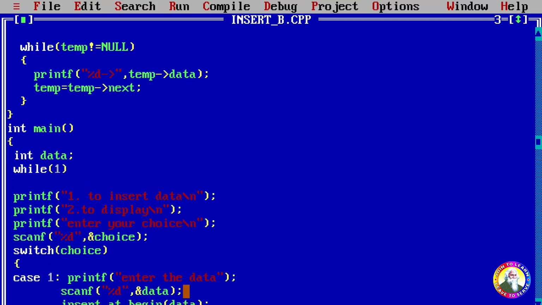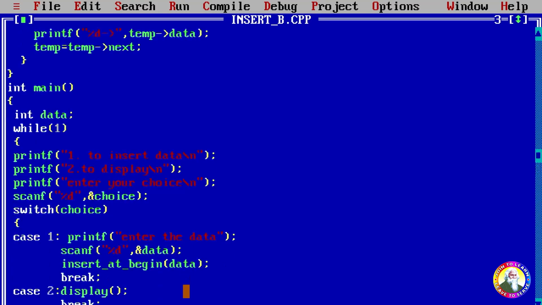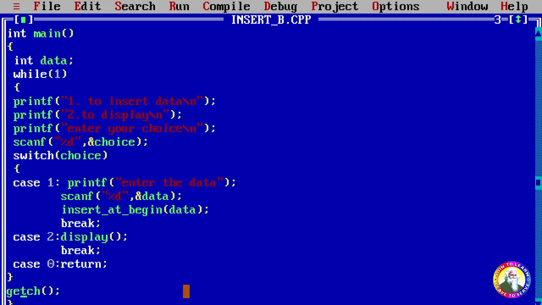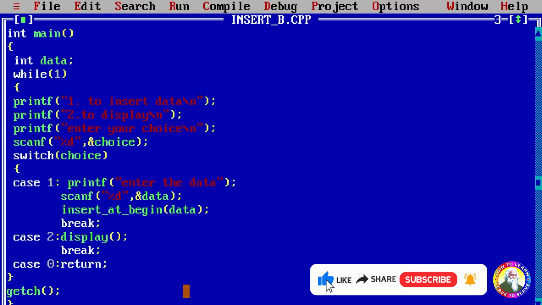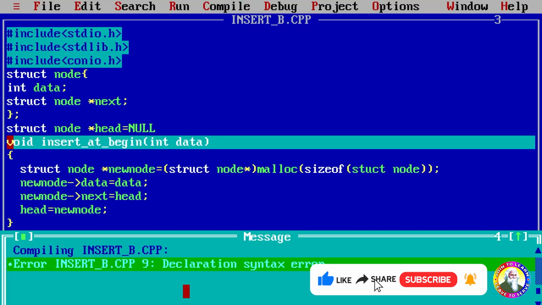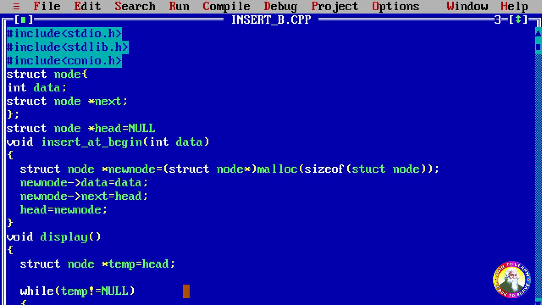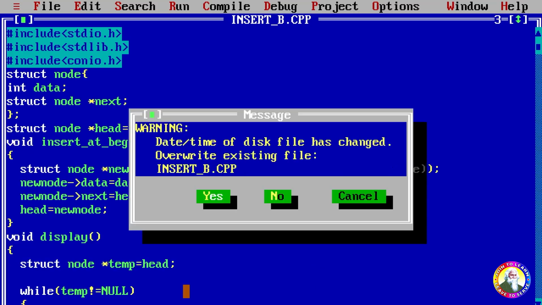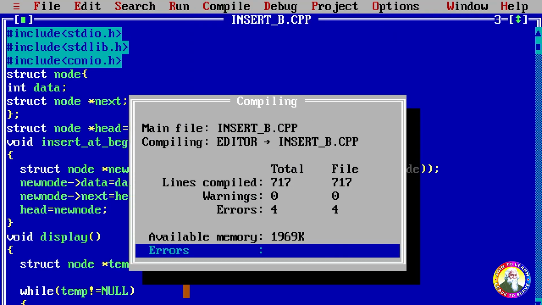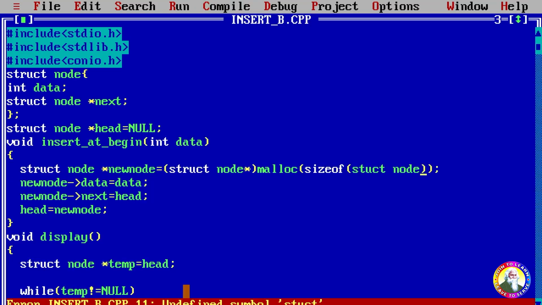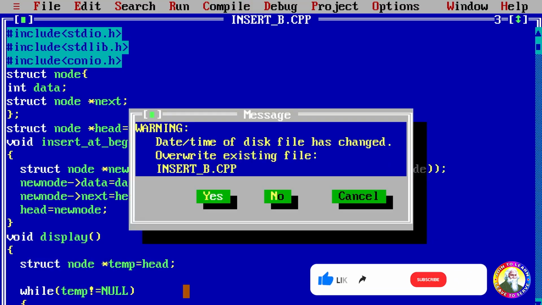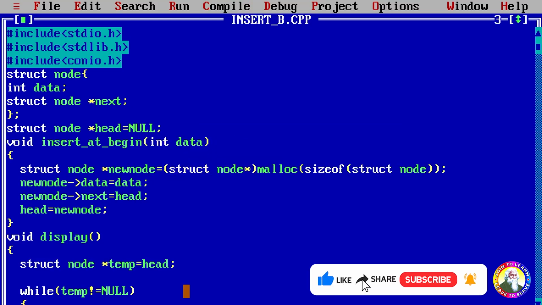So press while 1. You need to save the program before you compile it.